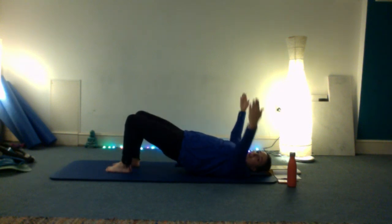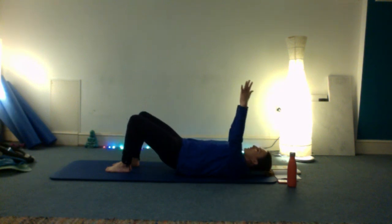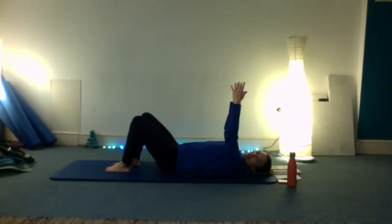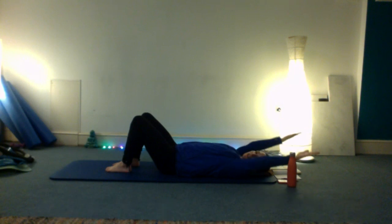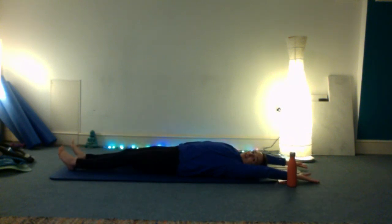And then open the arms wide, breathing in, keeping the bum lifted. And then breathing out, floating the arms back as you roll the spine down. And then float the arms back behind you. And let's lengthen the legs away. So you're in a lovely full body stretch here. So breathing into that space in between the ribs and the hips.